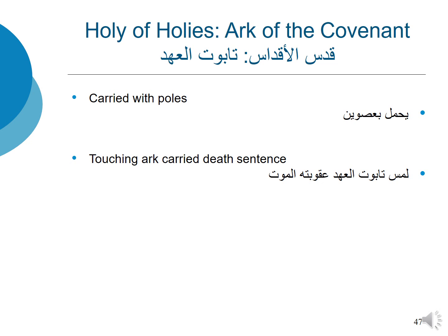على الأكتاف. So all of these other aspects of the tabernacle we've talked about, the poles helped it to be carried because the tabernacle was portable. كمان زي ما قلنا لأنه خيمة الاجتماع كانت متنقلة فكان المكان الحلقات اللي فيها العصاوين دول كانوا معمولين بشكل مخصوص عشان يقدروا يتحركوا بسهولة. However, with the ark, these poles serve a greater purpose. لكن كمان بالنسبة لتابوت العهد كان ليه هدف تاني مهم.